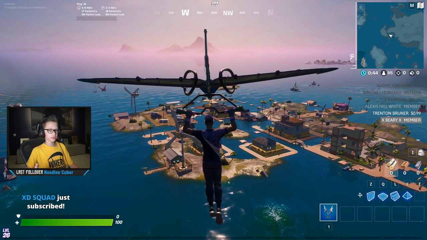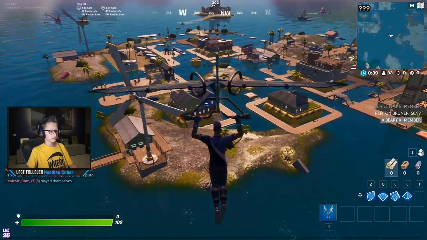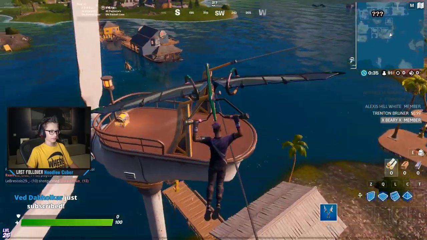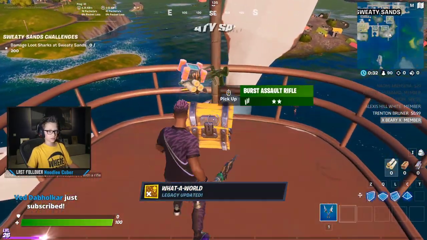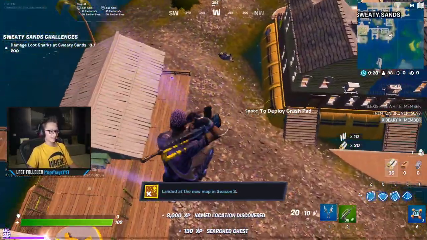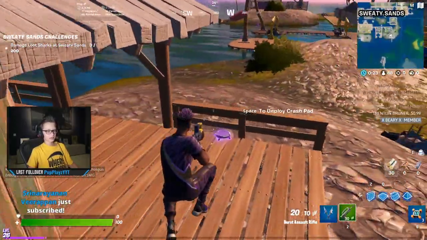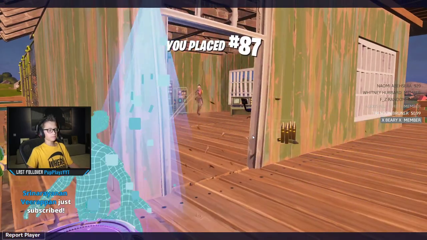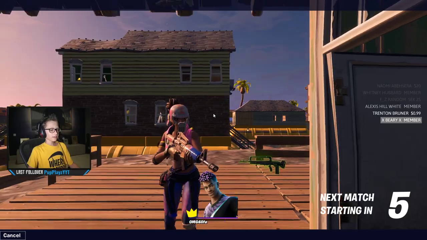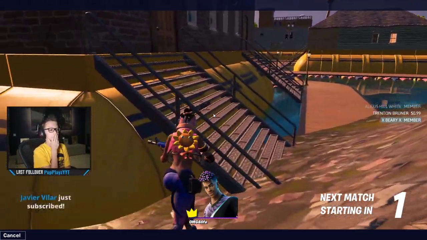Okay, there's sharks. Isn't there like a boat? Oh wait, there's normal boats, they're still here. Yep, you're right, there's a boat right there. Boats are way more useful now. Okay, let's land on this chest here. Oh, this is sweaty sand? Oh my God, this is sweaty sands. Okay. First game of the day, no judges. Oh, okay, maybe you can judge me. Whatever. Okay, this is cool. This is really cool.